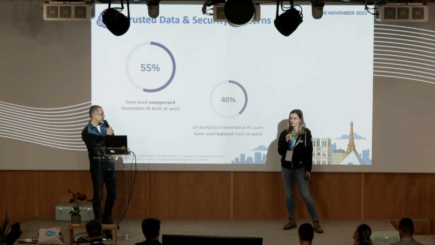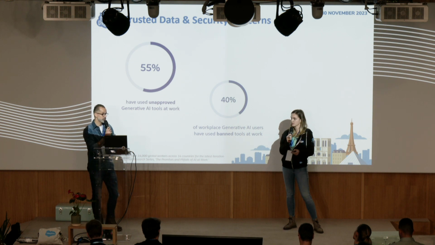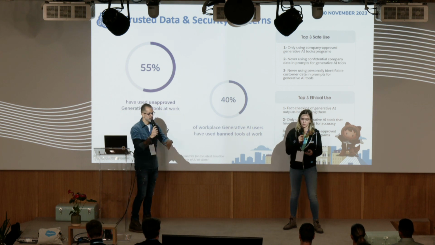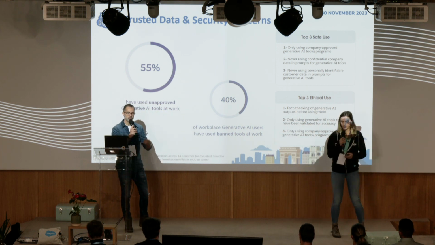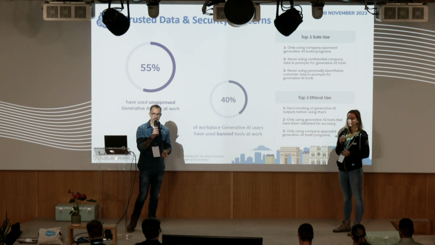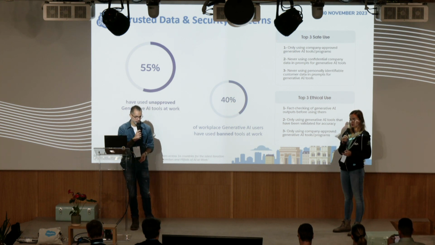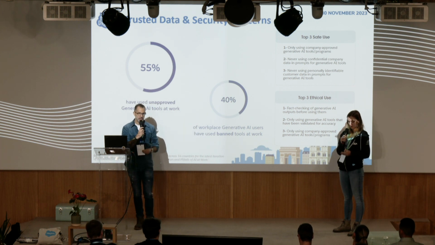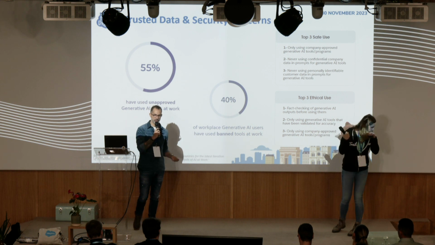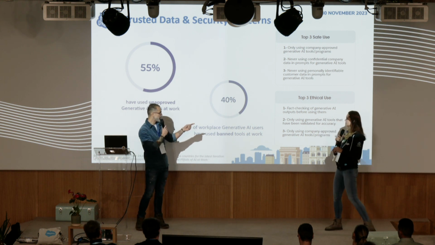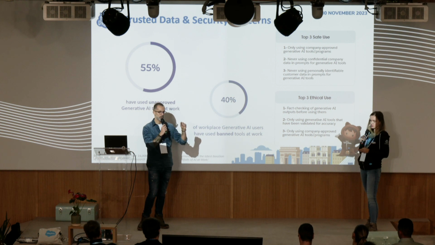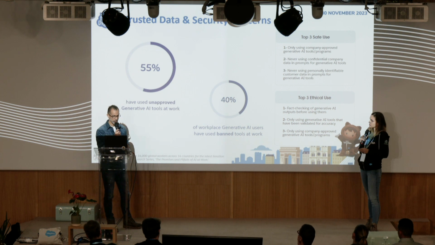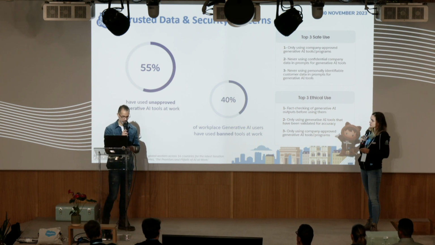So basically what you need to do to be sure that everybody will use AI correctly. We have top 3 safe use. So basically, just use the tools that have been approved. Make sure you're not sharing sensitive, confidential, or private information. And in terms of ethics, the first one, very important, you need to double check what the AI will give you as an output. But also you need to make sure of the accuracy of the output, so what would be the quality of the output of the generative AI.